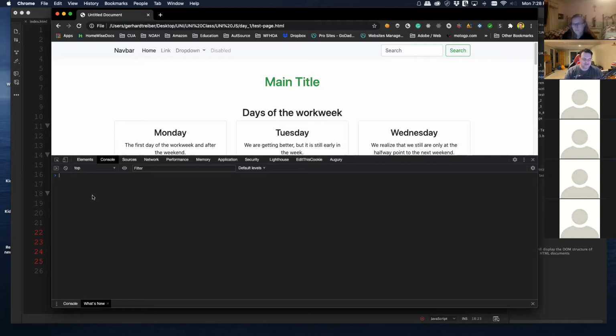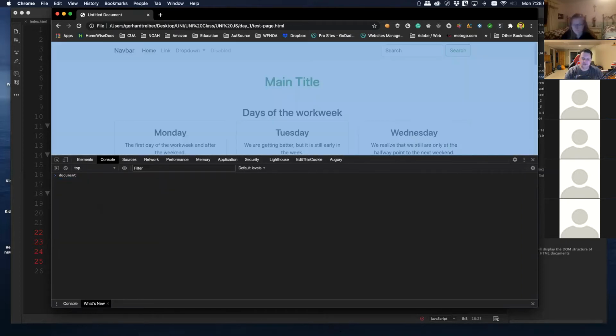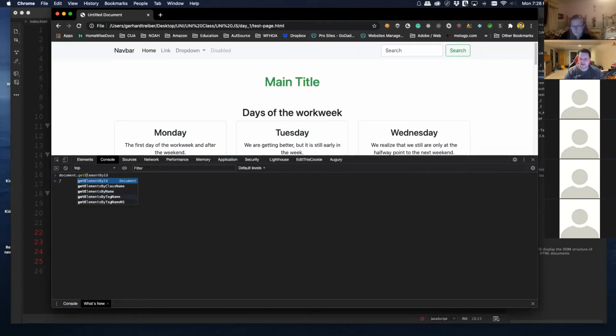The first way, if I know the ID of an element, I could say document.getElementById, and then within brackets and quotes, I have to write the ID I'm looking for.